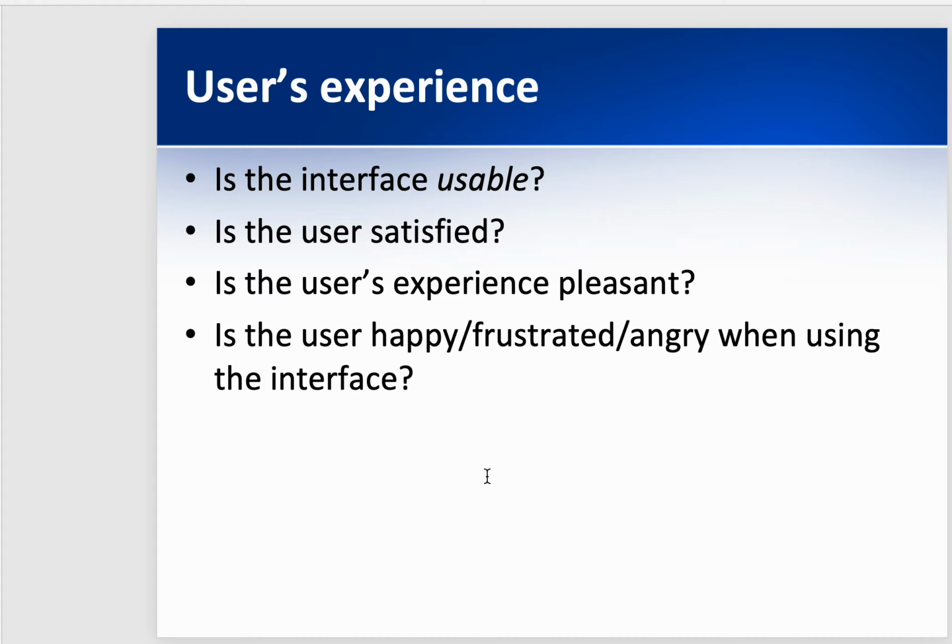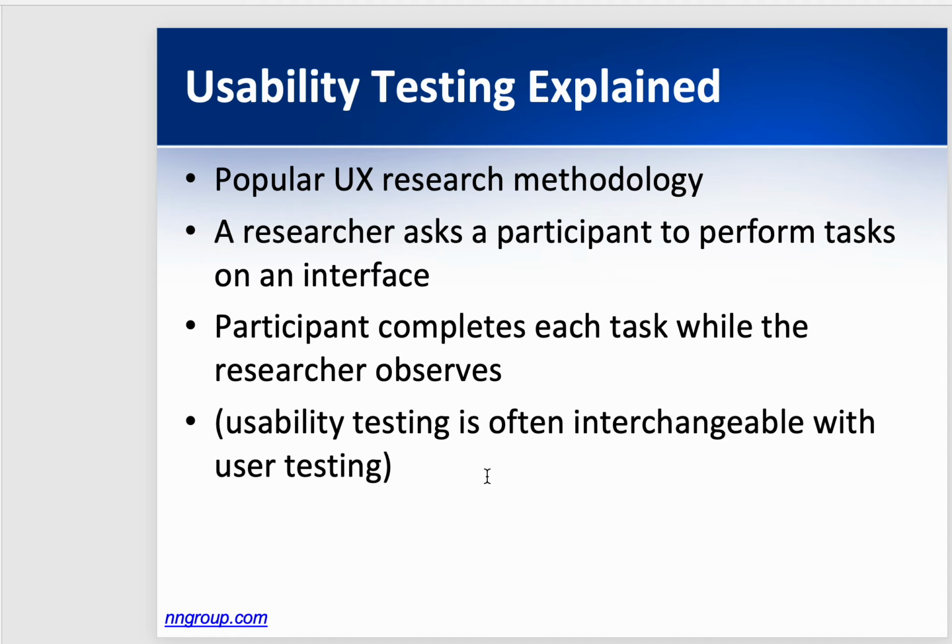So what do we want to find in usability testing? We want to check: is the interface usable? Is the user satisfied? Is the user's experience pleasant? Is the user happy, frustrated, or angry when using the interface? You want to watch them. By observing them, sometimes you can see if they're really frustrated and not sure what to do. If they're really happy, you can also ask them some questions to gauge this as well.